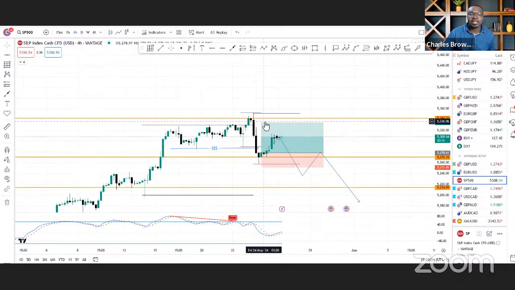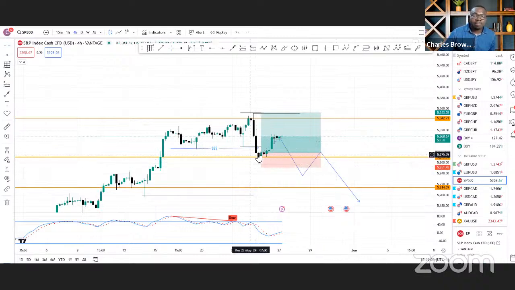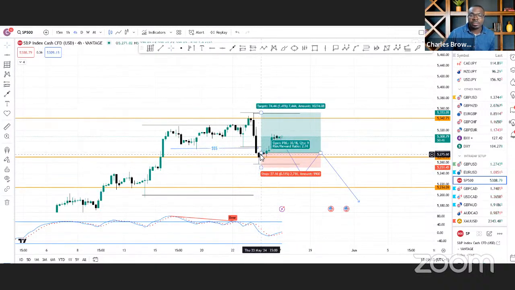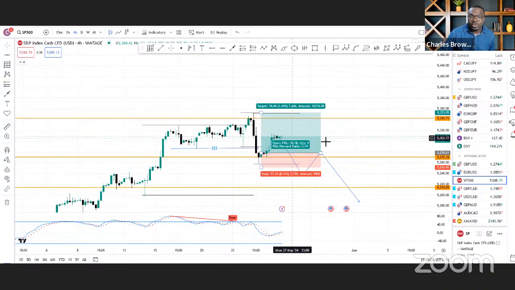And then you target the next high again. That gives you 1 to 2. So this will not be the trade that you're on. Remember, this is a number of days now. So that means on the 23rd, that's when this market opened up. So the 23rd would be on Thursday last week. So you'd have been on this trade, and then you're waiting, probably before the end of this week, price will hit TP.